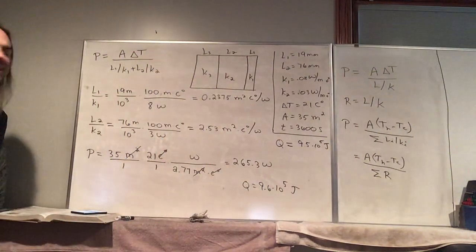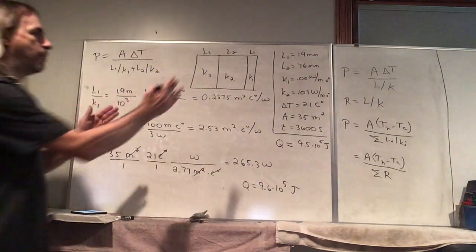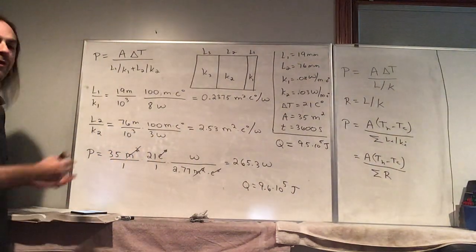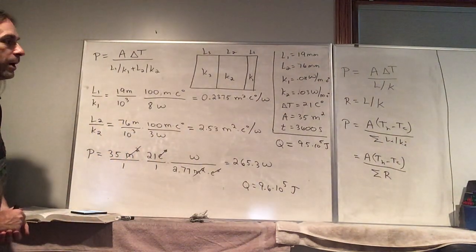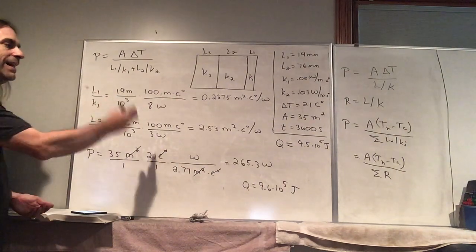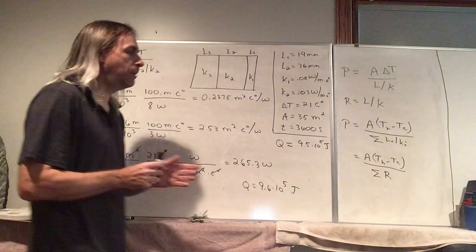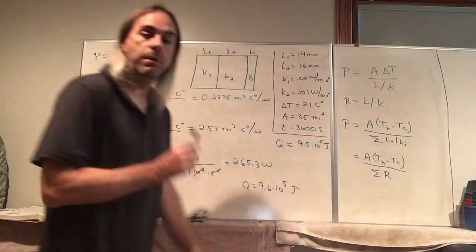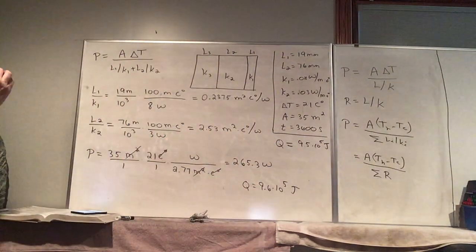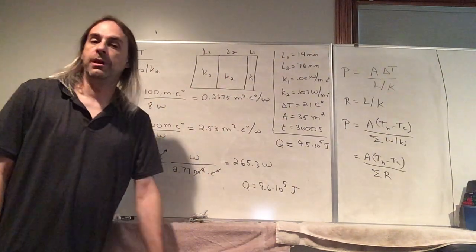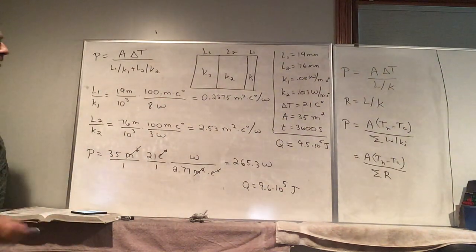And it makes things a lot easier if you have a bunch of materials put together and you want to find the rate that energy is going to flow through it. Instead of having to find the temperatures at all these intermediate boundaries, we have one formula where we can just plug it in and get what we need. So that is a huge advantage in writing it that way. And we checked it, and it worked for the situation that we had already calculated.